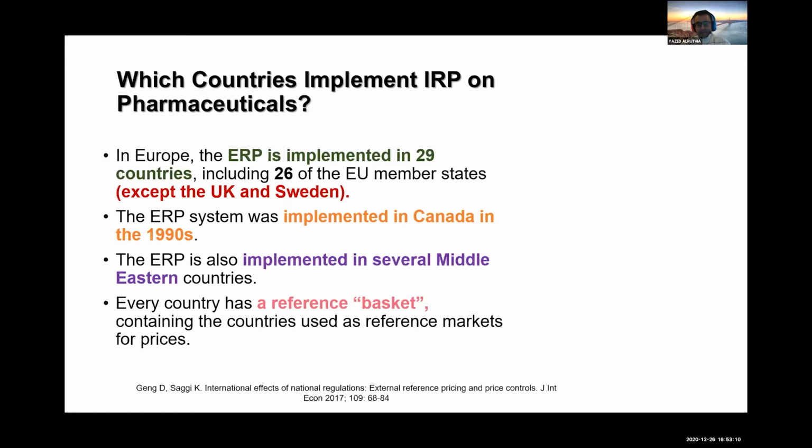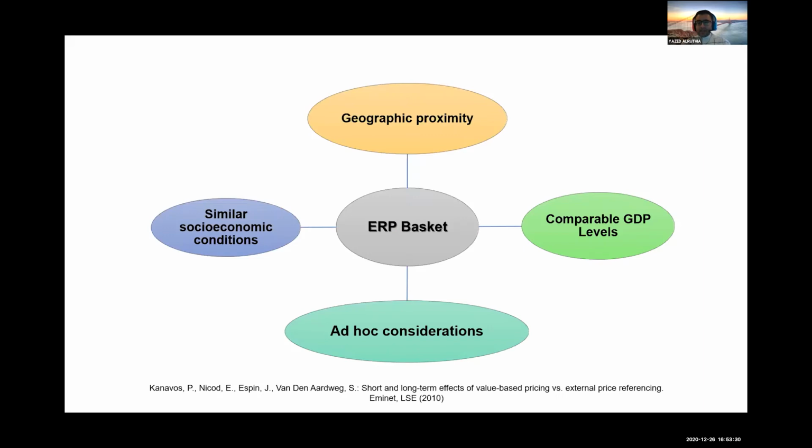So, for example, in Jordan, they have 16 countries they reference. In Saudi Arabia, we have 30. In the United Arab Emirates, we have 31. In Kuwait, we have only the country of origin. In Qatar, we have the country of origin plus 2 countries. So we actually have different baskets. Countries have different baskets, and they have their own criteria in selecting their baskets.